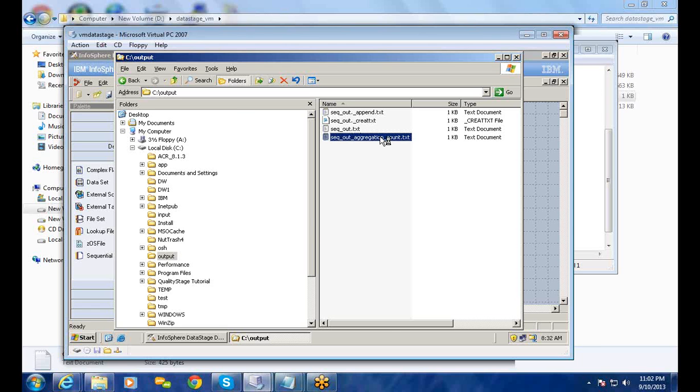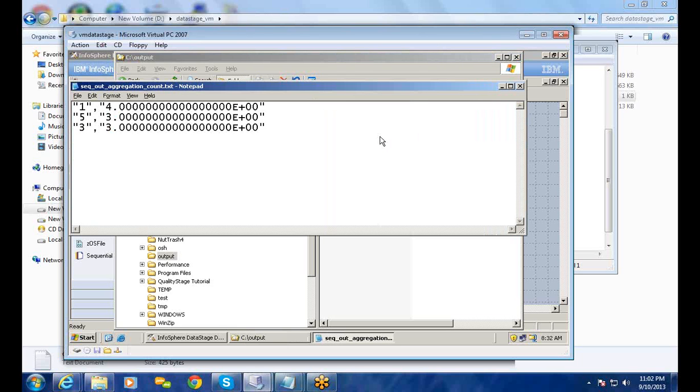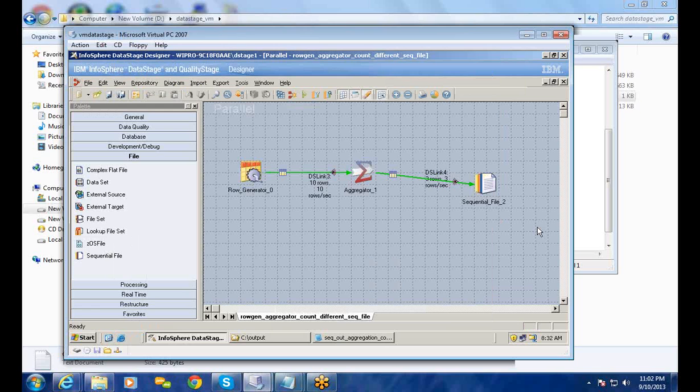Let's open this. Can you see here? How many ones we have? There are 4 ones. How many fives we have? There are 3. How many threes we have? 3. So this is what we do as part of first aggregation function.